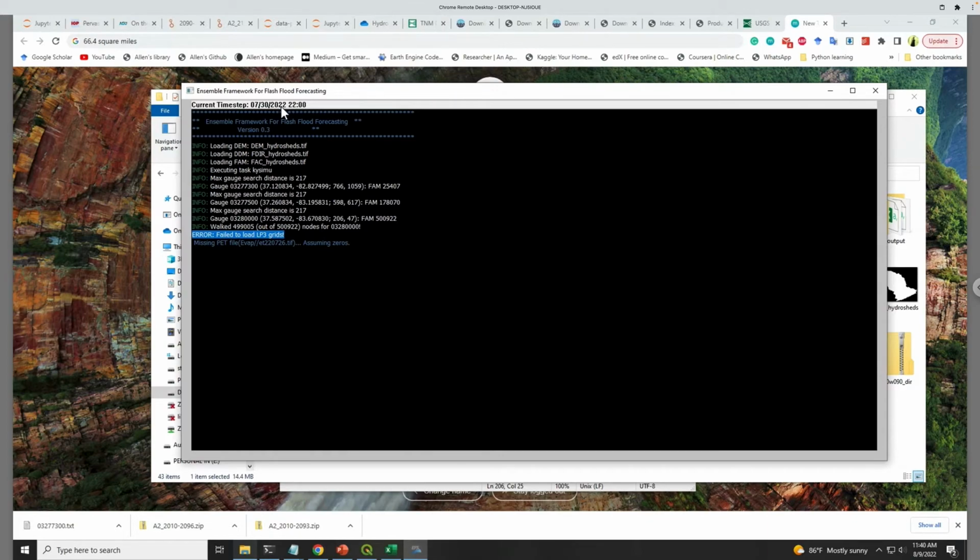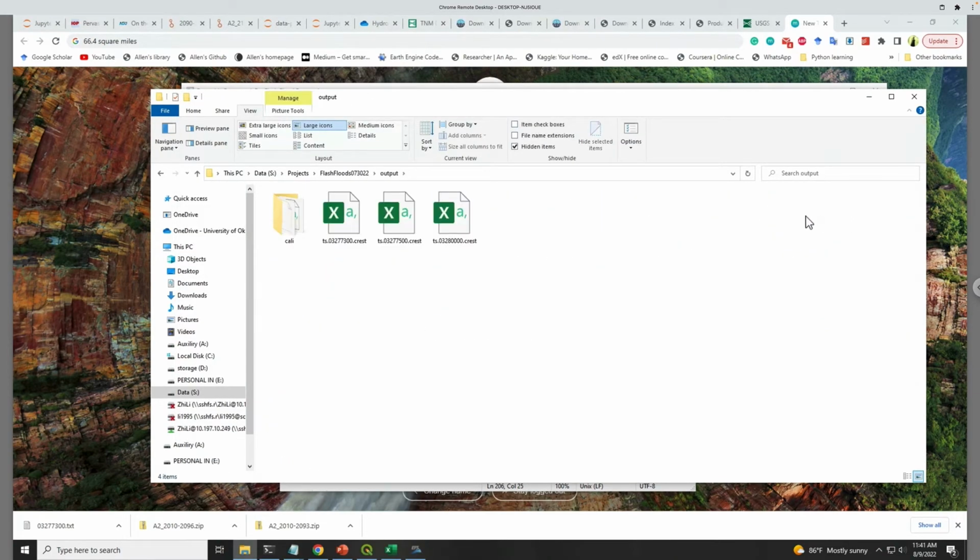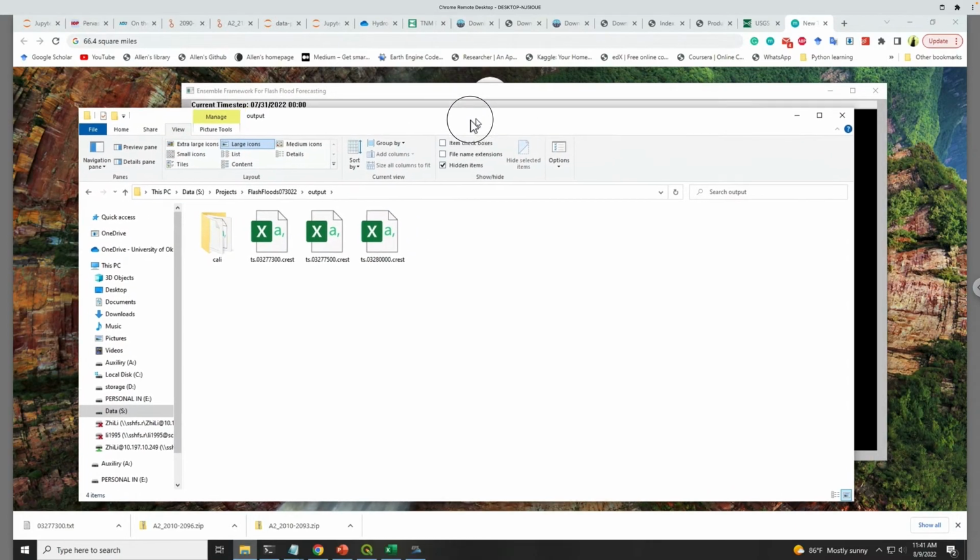It's fairly fast for this project, even for 90-meter resolution. Once it's finished, there's a done message at the bottom, so you can tell if the program is finished or not. Once it's finished, in the output folder, it will generate some CSV files.